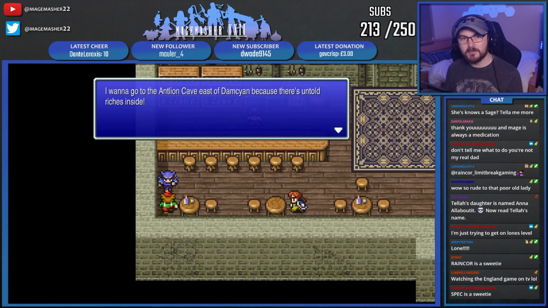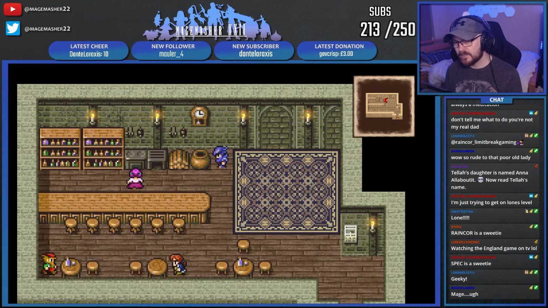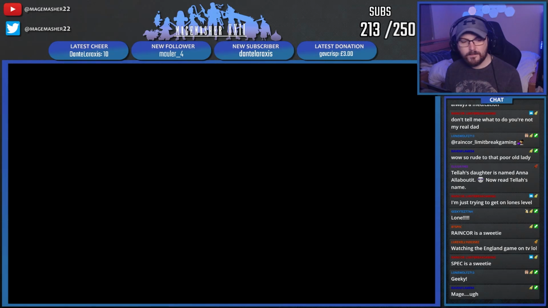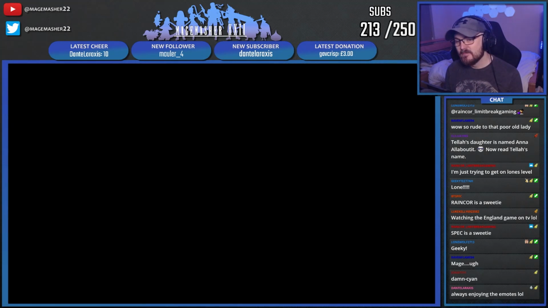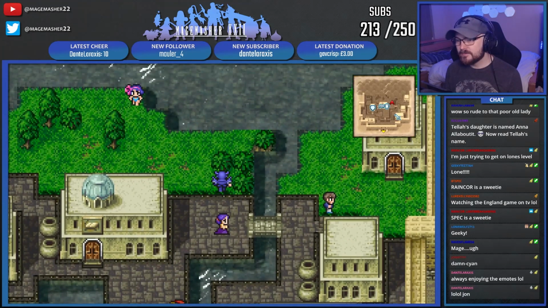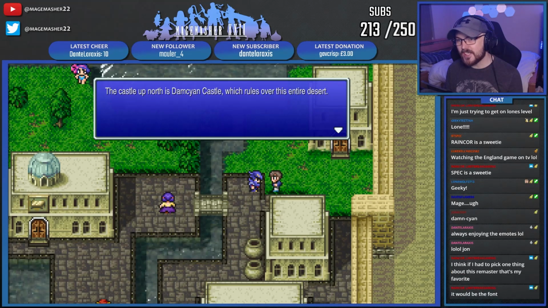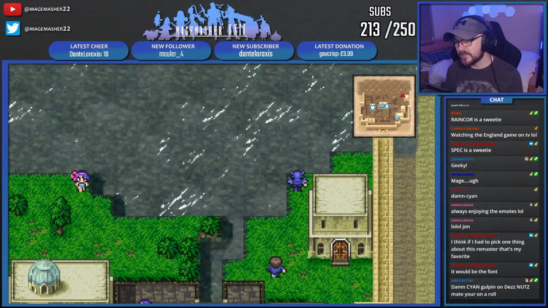And east of Damn Cyan! I'm a traveling scholar. I want to go to Fabul, which lies east of Damn Cyan. Do a little research. But some old man in the water cavern won't let me through. Oh, I know who that is. What? Damn Cyan. Ether, sweet. Castle up north is Damn Cyan Castle, which rules over this entire desert. I hear the Prince of Damn Cyan is a delicate beauty with an exquisite voice. Oh, I know who that is.